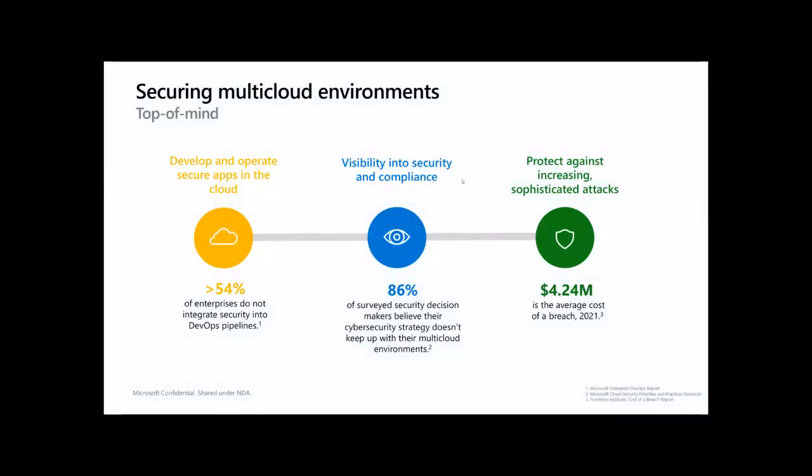So here we just want to very, very briefly touch on the cloud security challenges that companies are facing. On this slide in particular, we see a couple of trends of just how important it is to develop and operate secure applications in the cloud. We even have here a number citing that less than 54% of enterprises do not integrate security into their CI/CD.